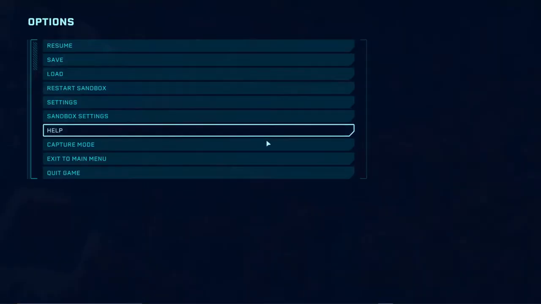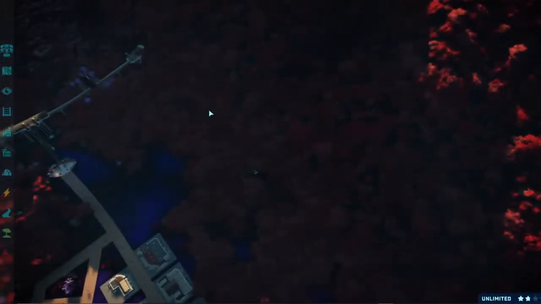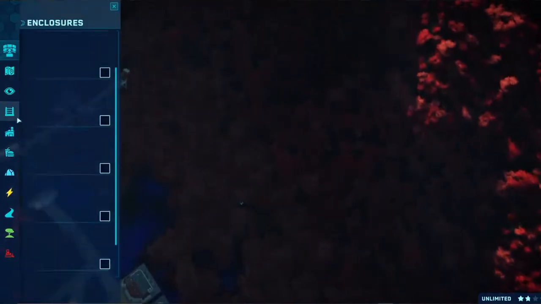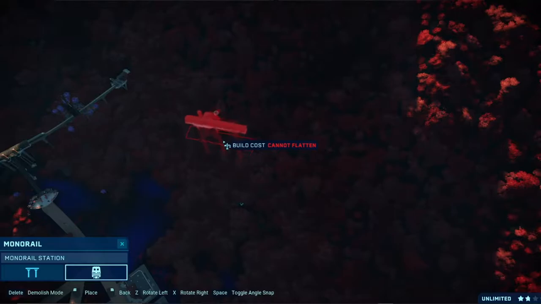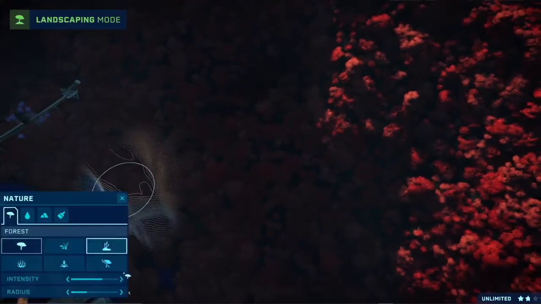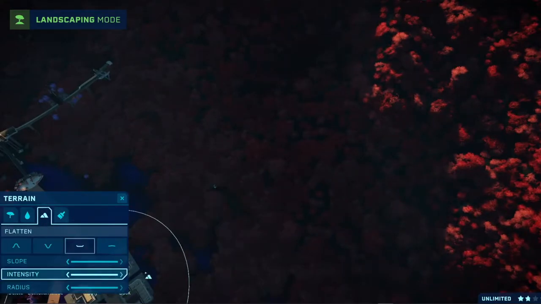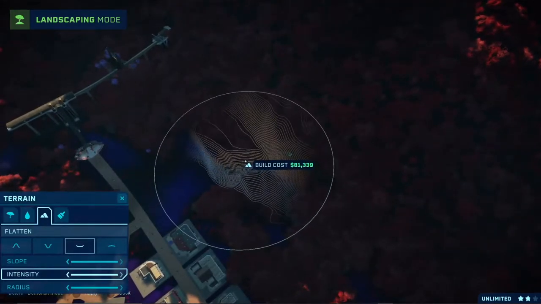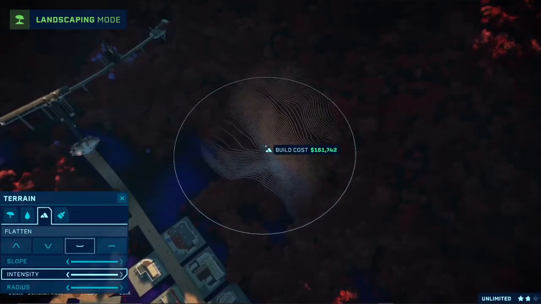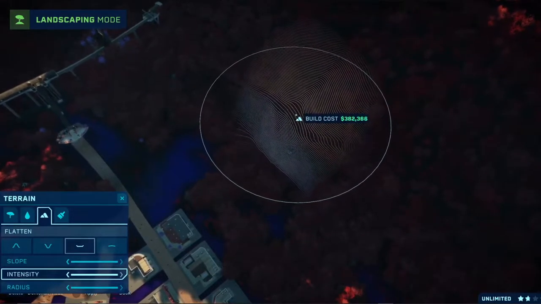Now, as last time, I did say that I was going to build a train station that goes from somewhere all the way up here to all the way down there, which is not forgotten. I'm actually still doing that. What's radius, intensity, flatten, and we want it to be like that. Give it a minute. It'll take a second to flatten itself. Some big land here.